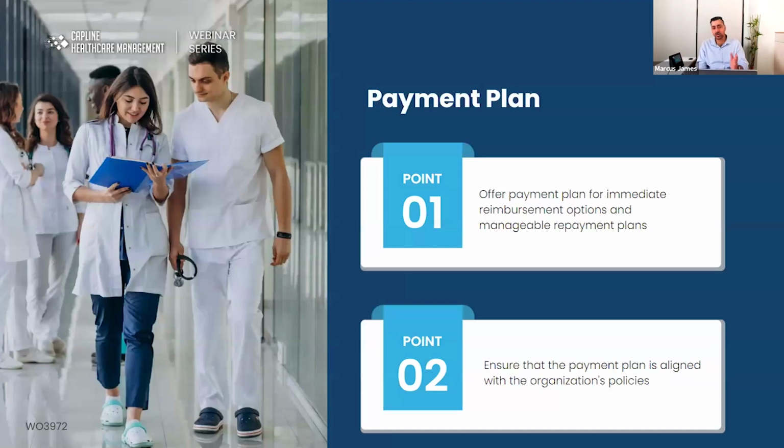Now, let's talk about payment plans as well. We have to make sure that we have payment plans and options in place because not every patient will be able to cover the out of pocket expense easily in the first place. So we need to offer payment plans for easy reimbursement, for immediate reimbursement options, and managed repayment plans. The payment plans should be for the benefit of the patient, basically, how easily they can pay in installments. Second, we need to ensure that the payment plan is in line with the terms and conditions and policies of the insurance company, as well as your office and your practice.